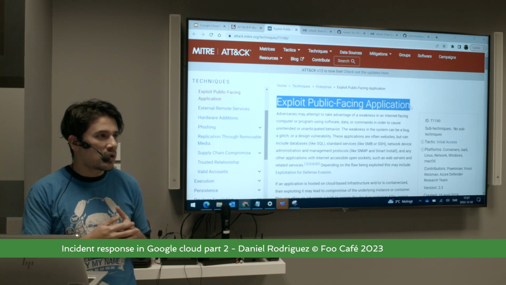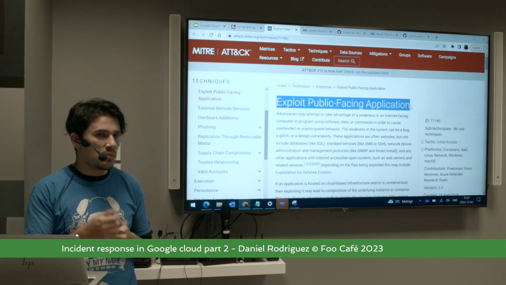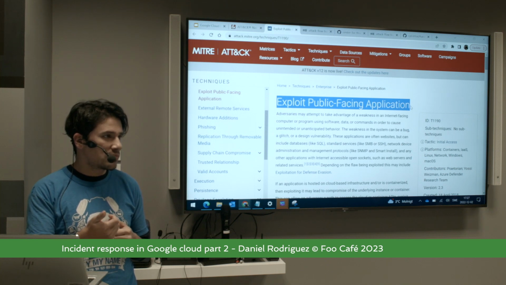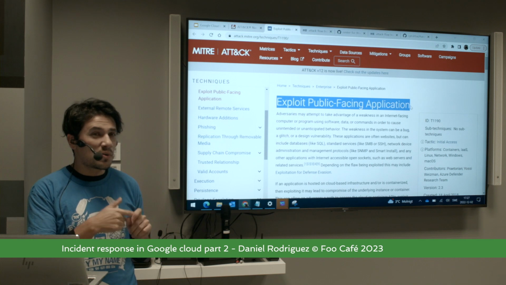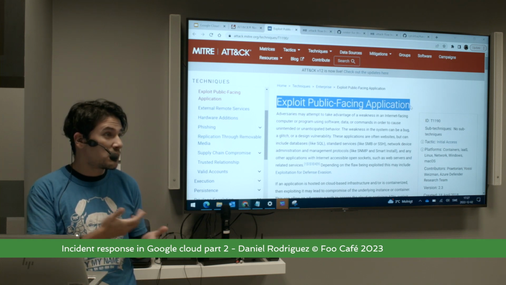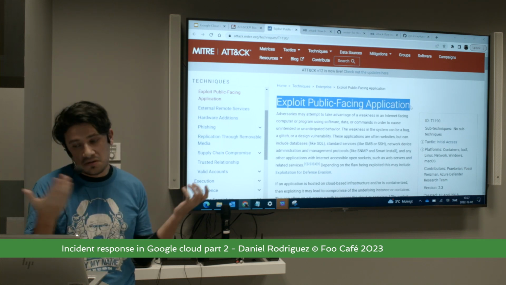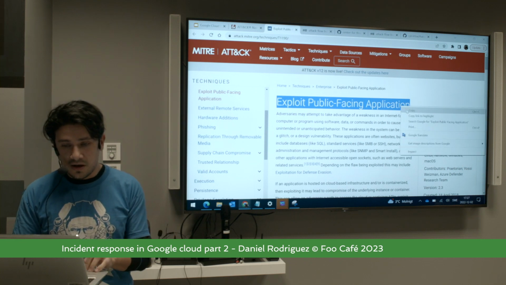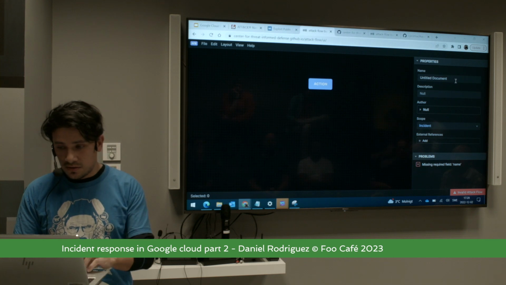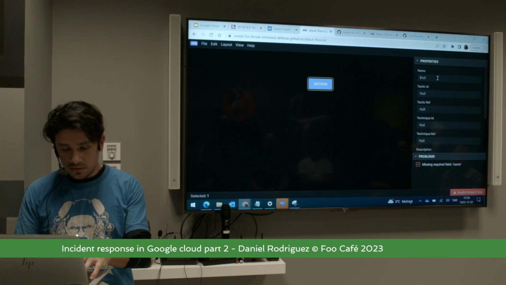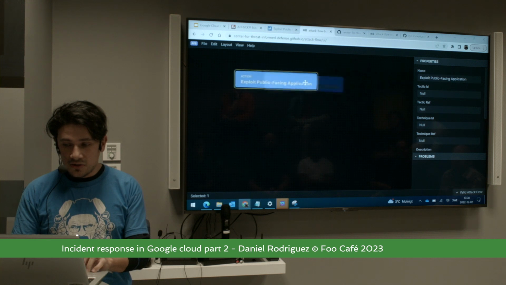So one of the root causes can be that there was a vulnerability in the website, or the web application wasn't patched, or there was bad code. So it was a SQL injection or cross-site scripting or any other kind of vulnerability. So I will put this here in the action, and I can start to document.